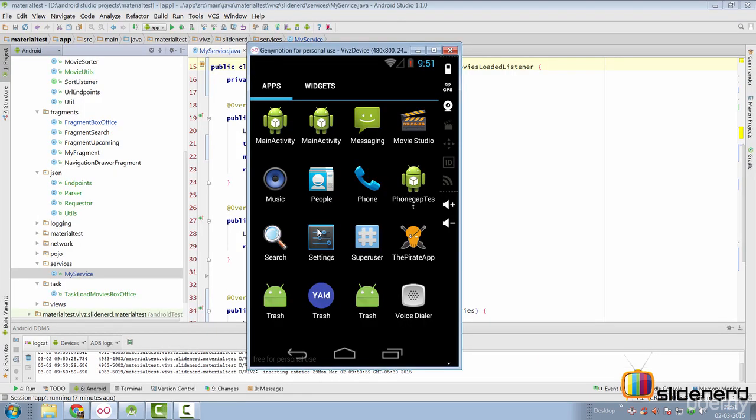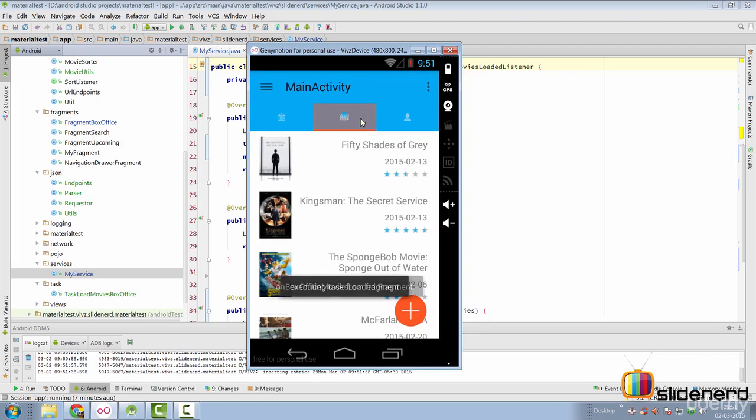Before I show you the code of what I have done, let me show you how the app currently works. If you go to main activity right now, it detects that there is no data in the database and it immediately loads the data inside a fragment with the help of an async task, which is the two toast messages that you just saw on the screen.